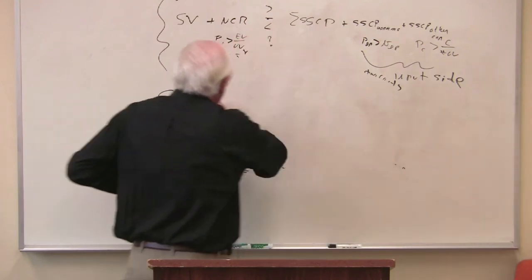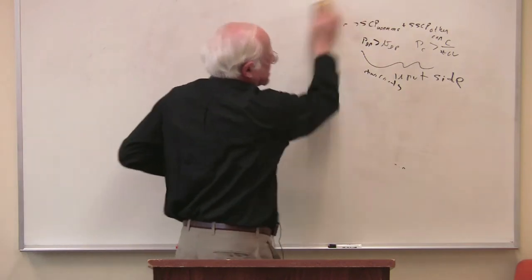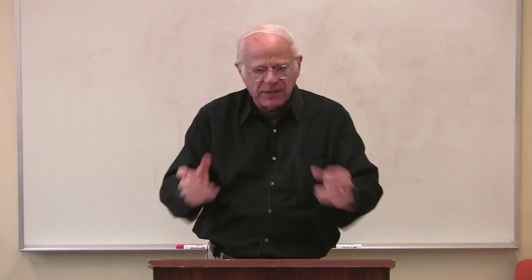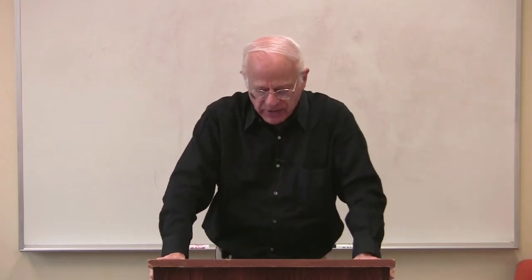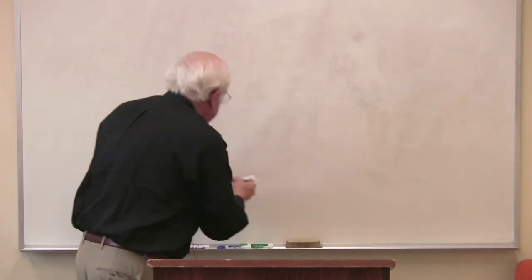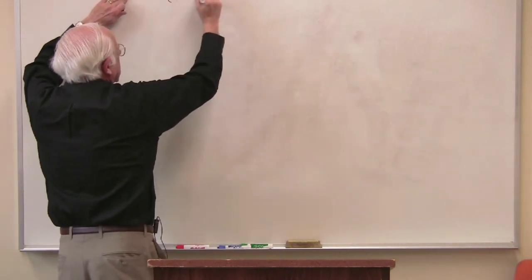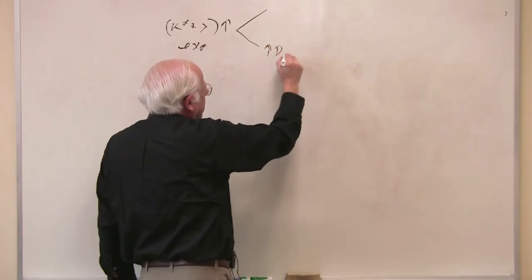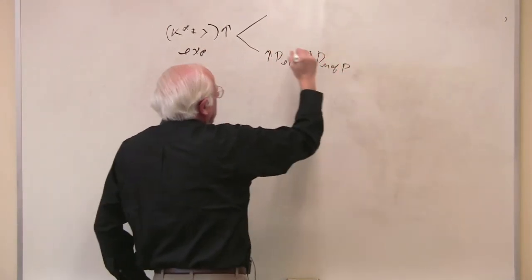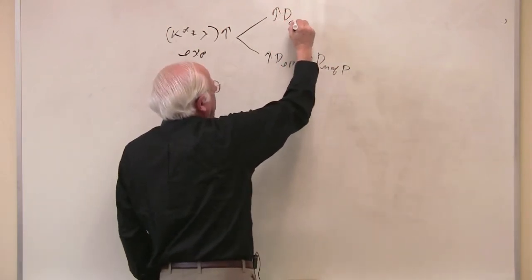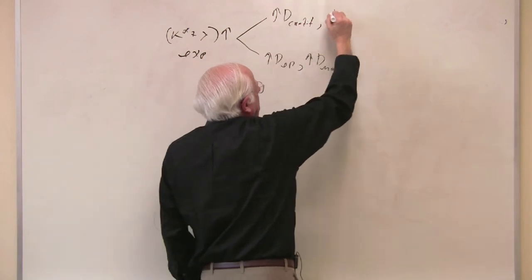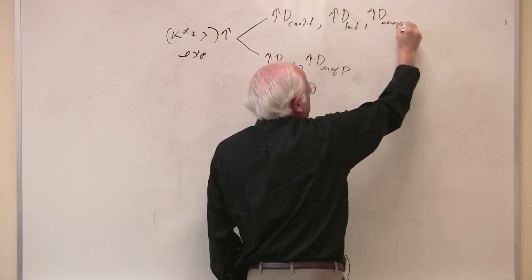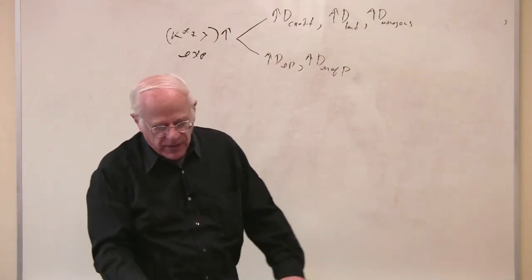So let me summarize all this. Capitalist expansion, K star plus lambda, is going up. That increases the demands for labor power. That increases the demands for means of production. So we have K star plus lambda increasing. That's our expansion. That has impacts on the labor market. That increases the demand for labor power. Increases the demand for means of production. So that's our K star. But that also increases the demand for credit. Increases the demand for land. Increases the demand for managers. And so forth and so forth.